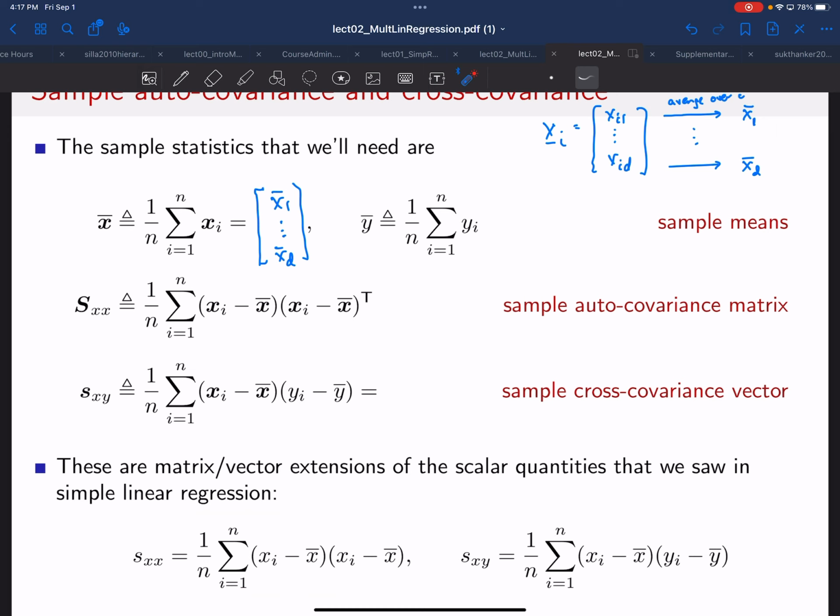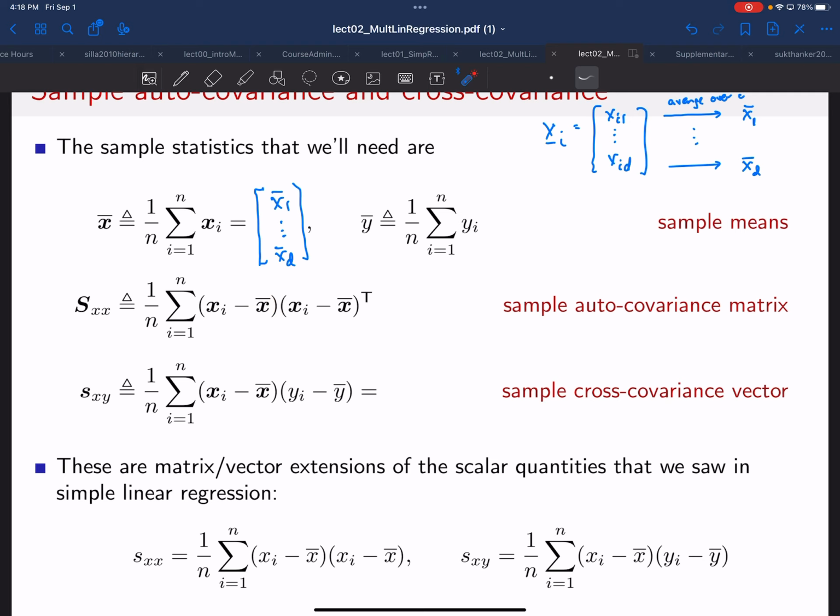In terms of variance, this is what we saw in the last unit, where xi was a scalar, and to compute the variance of x, you subtract the mean from xi and square it. That's what we did in the last unit. Now in this unit, we do exactly the same thing, but with our vector valued quantities. So xi is a column vector, and X bar is a column vector.